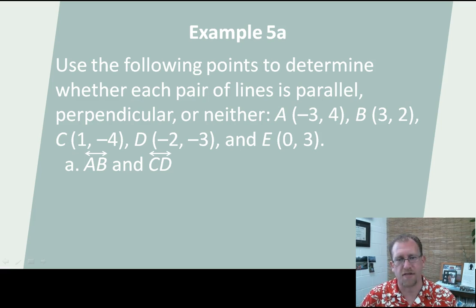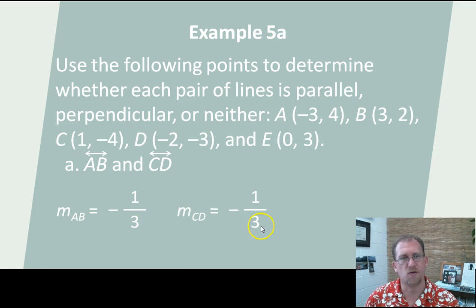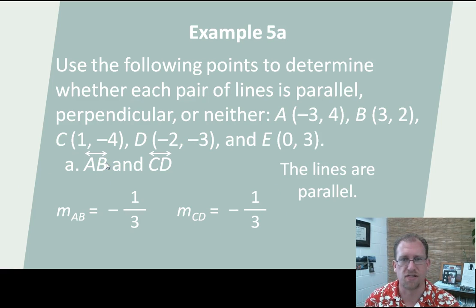Let's use these concepts in a couple of examples. I've got a set of points A, B, C, D, and E, and I want to see if these lines are perpendicular or parallel, or maybe neither. If I look at AB and CD, I'm going to subtract the values of Y between A and B and set that over the difference in the values of their X's, rise over run. I'll do the same thing for CD. The difference in the y's for A and B is -1, and the difference in the x's is 3, so it's a -1/3 slope. If I do the same thing for C, I find out that it's also a -1/3 slope. So if the two slopes are the same, then the lines are parallel.